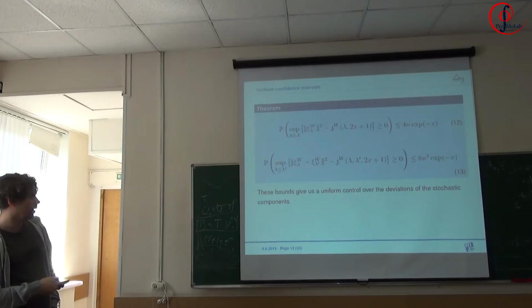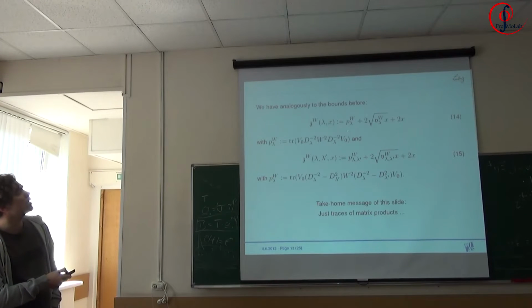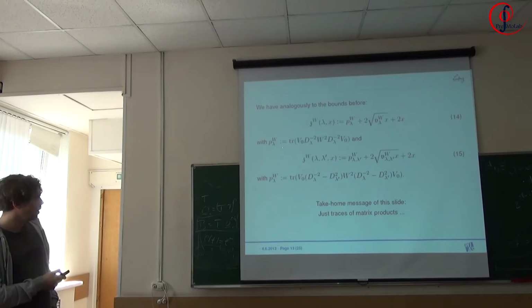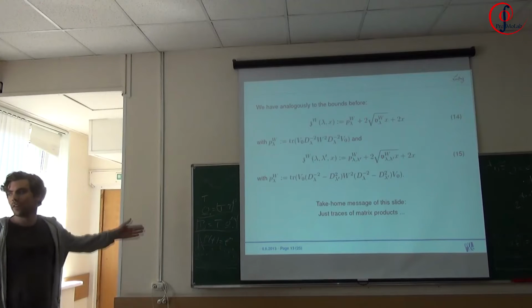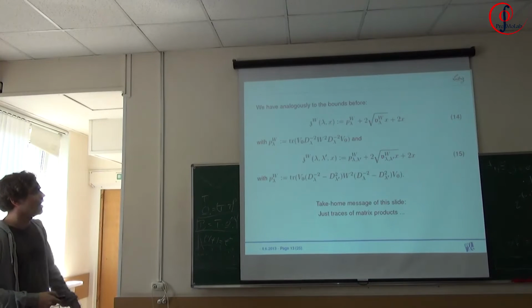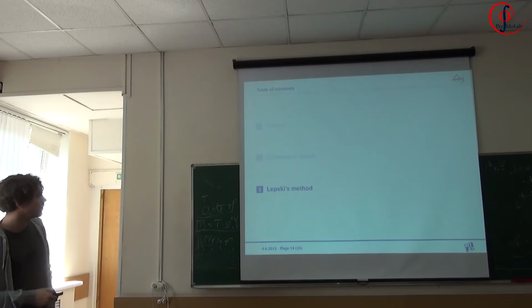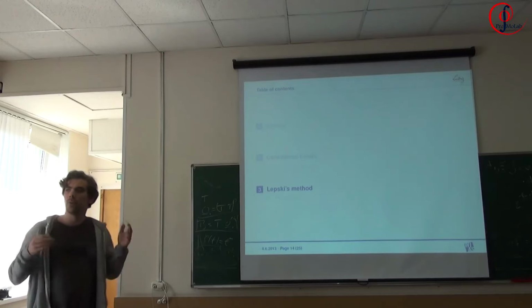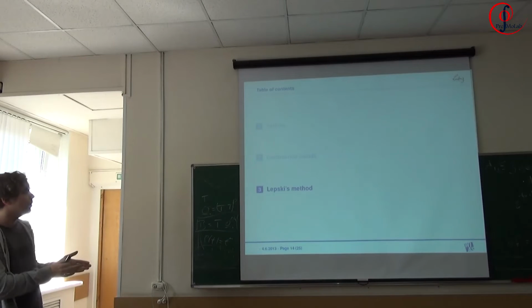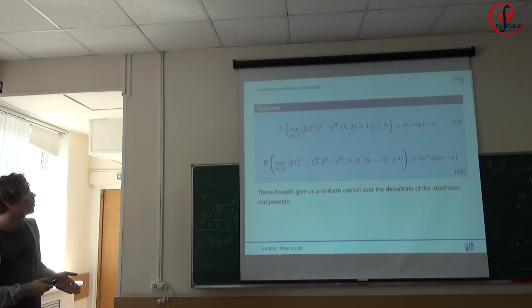Here are the expressions for the bounds. They look really similar to the ones we saw before in the one lambda case. Just our effective dimension got a bit more complicated, and here it got even more complicated. These two I didn't write down because they're just the squares of the others, you can imagine, and they're not that central. So now we have confidence bands, in a uniform way, to compare these objects between each other, uniformly bounded.